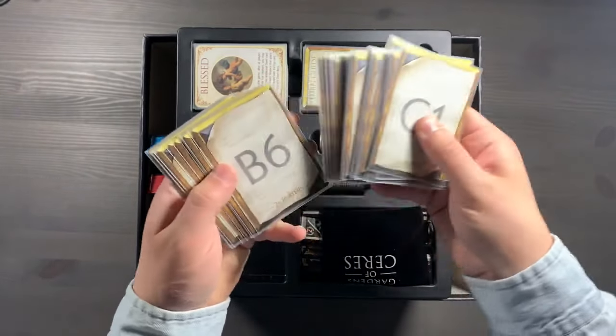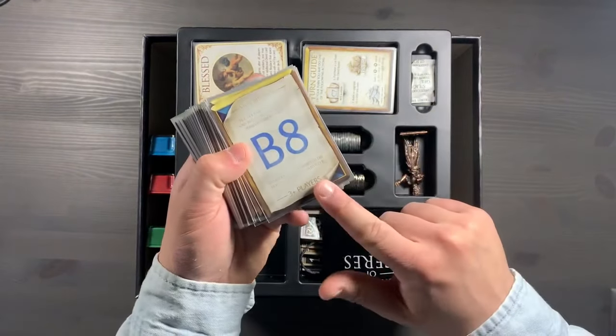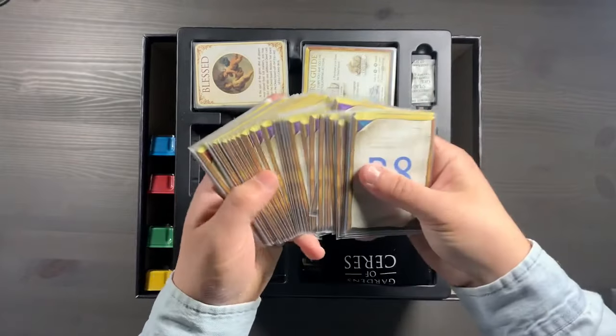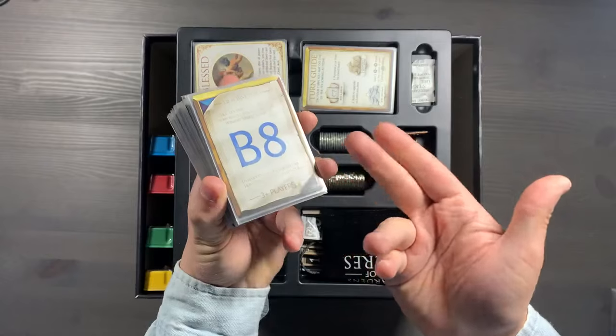So you'll sleeve those up and just place them all in this bottom well. Next to those, you have your other player count cards. You've got your 3-player with this blue siding, you've got your 4-player with this purple siding, and then you have your 5th player with this red siding. So once again, just keep them all grouped. You'll need them based on the player count.